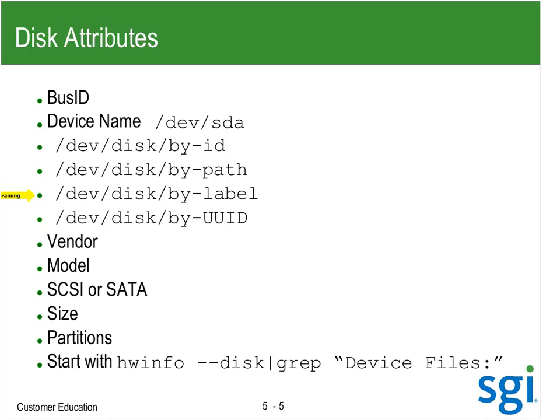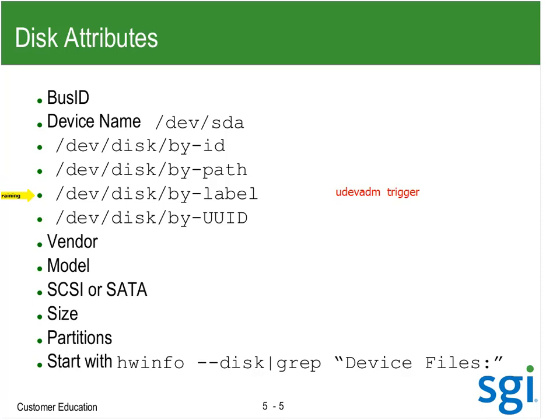Now, if you label the device, by the way, there is a udevadm trigger command. And that's going to rebuild these entries. So if I label something, it's not going to be in by-label or by-uuid unless I do a udevadm trigger, and then it will reconstruct those directories. And UUID is from the superblock when you make the file system. There's a universally unique ID there. But if I remake the file system, that UUID will be different. You do have the ability of specifying a UUID as well and changing it later.